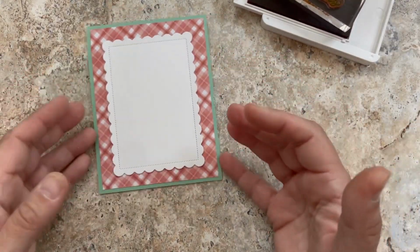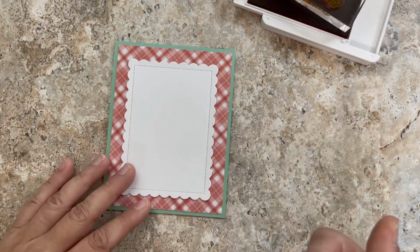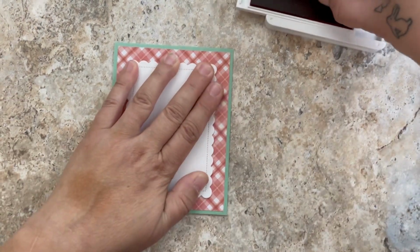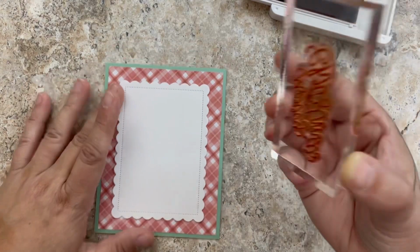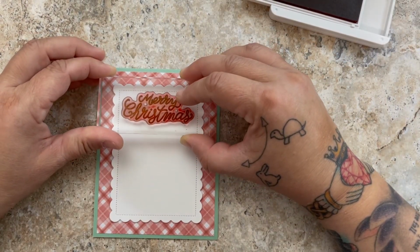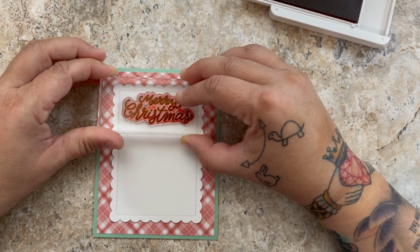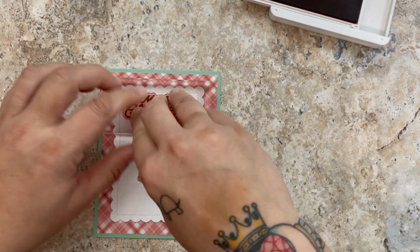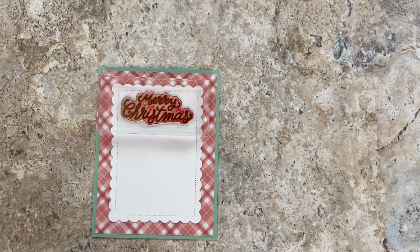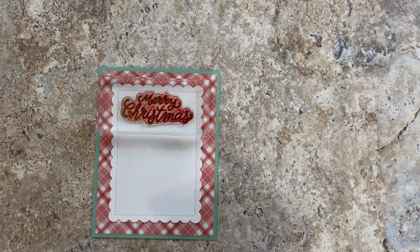So I normally use my little pad. I put it under here for photopolymer. However, there's enough layers on this card already that it's kind of squishy. So I think it will be okay. And I just want to center that and stamp it towards the top. And just leave it there for a minute. I'm going to put my stamp pad away because that's how messes get made.